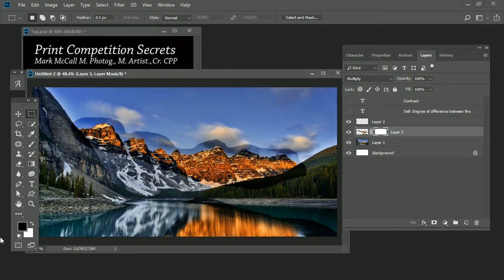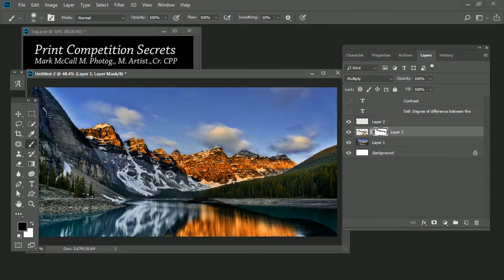So we're going to put a layer mask on it, and we are going to erase the edge. And before we lower the opacity, we're going to do this step because that makes it easier to see. Once we lower the opacity, it's a little more difficult to see. By the way, a larger brush with a soft edge is going to be a little bit easier to blend in what we're erasing. Okay, now we're going to erase the edge of that.